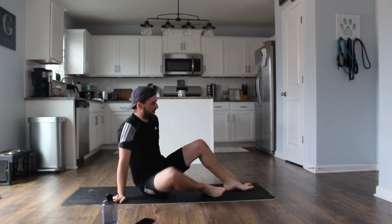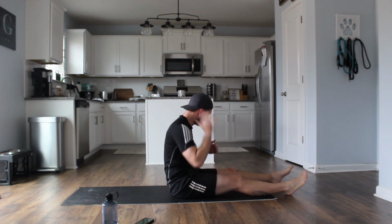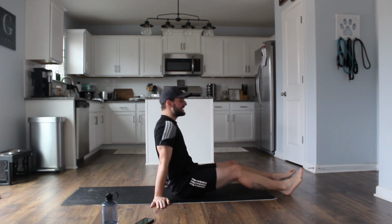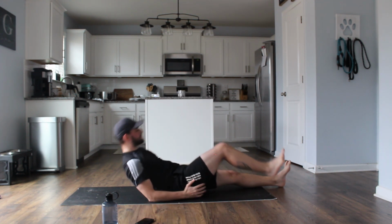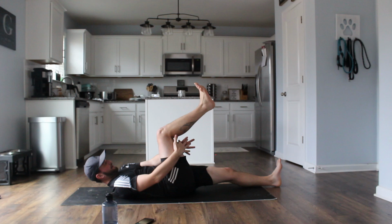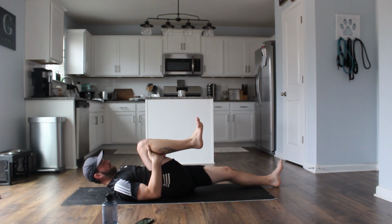Try to slow our breathing down. Nice slow inhale. Nice slow exhale. Let's go into a stretch. We're gonna go a bent knee hamstring stretch. So one leg's gonna be on the ground. We're gonna pull that knee into the chest. From here, grab the back of that knee. Try to pull in as much as we can.